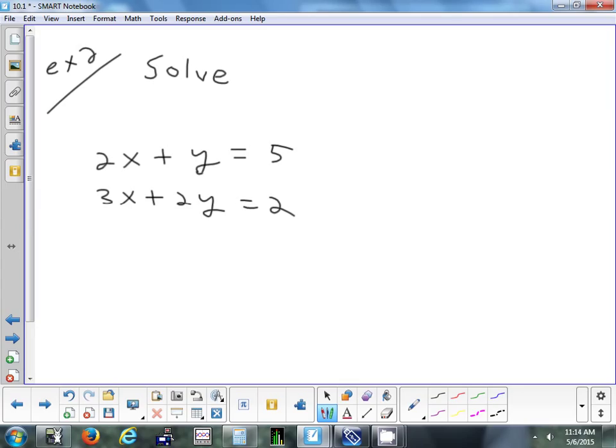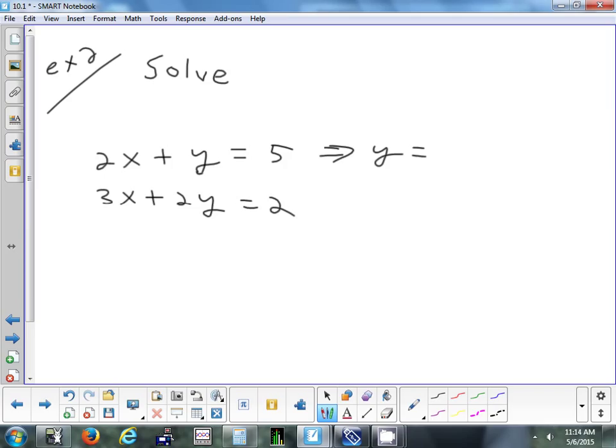Okay, so looking at that, we want to try to figure out which equation would be easier to solve for a variable. Casey, which one do you think is easier to get a variable by itself? Yep. First one, which variable you want to get by itself? One. Yeah, I would get y by itself because it has a coefficient of 1. Anything that already has a coefficient of 1 should be easy to get by itself. Can you tell me, Casey, what would y be? Negative 2x plus 5. Yep, perfect.